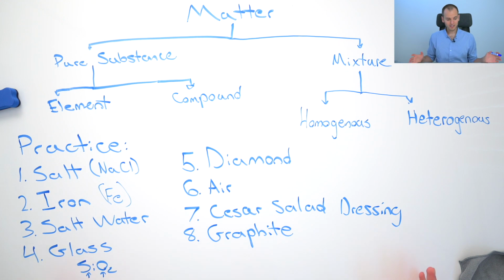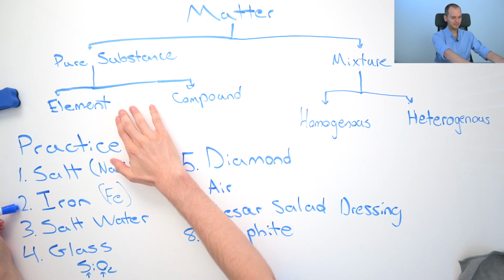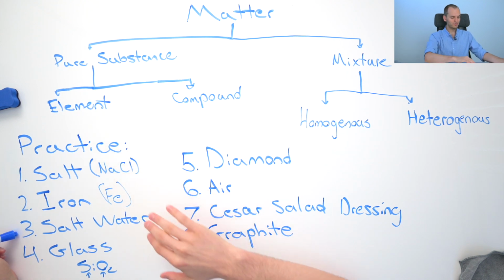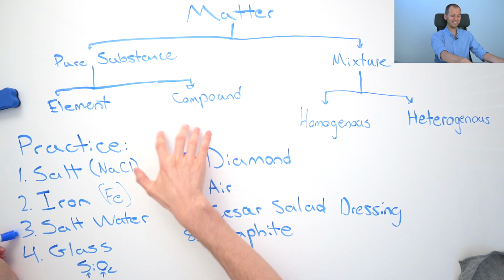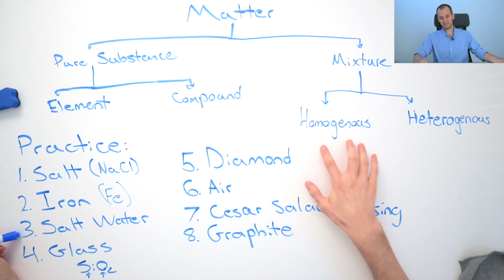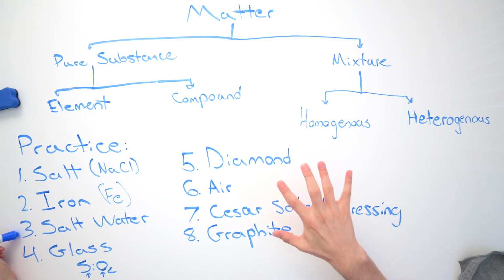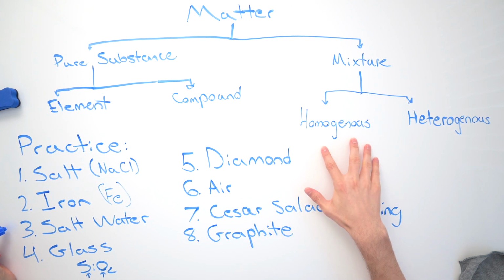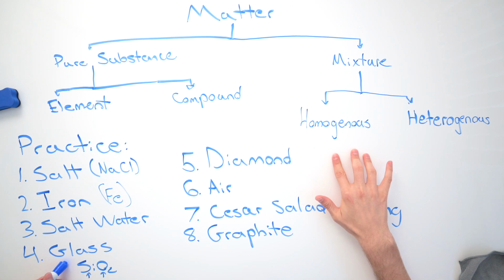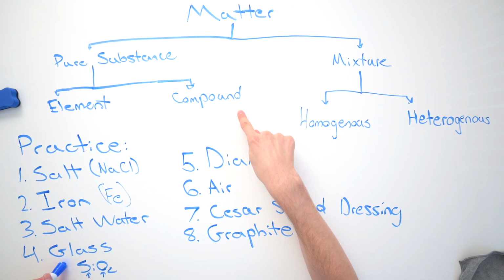Now, those are all the examples. Thanks for sticking with me this long. I hoped that practice helped with the explanation after going through them. So again, to recap, salt is a compound. Iron would be a pure element. Salt water would be salt and water, which would make it typically homogeneous because now you have two compounds together that you wouldn't see the different parts of. Glass is a compound typically.